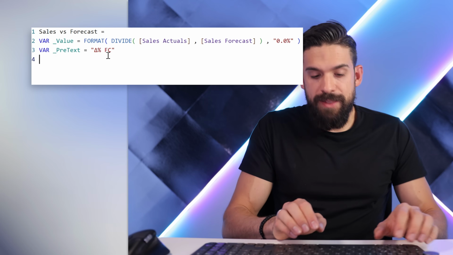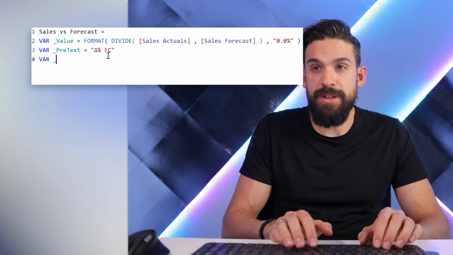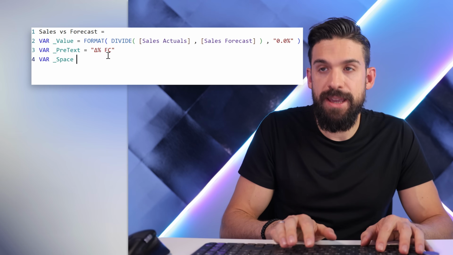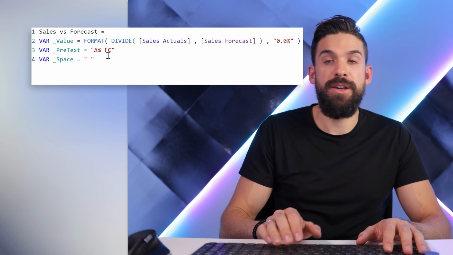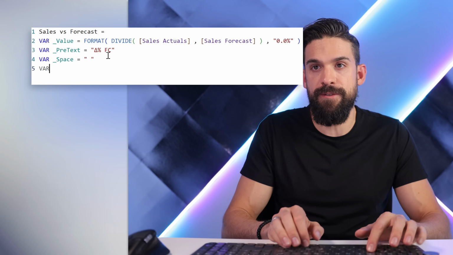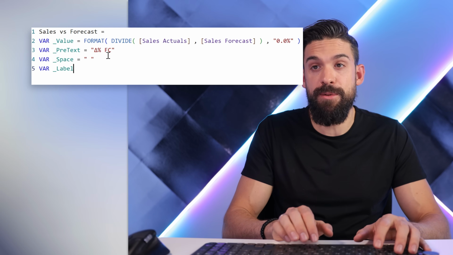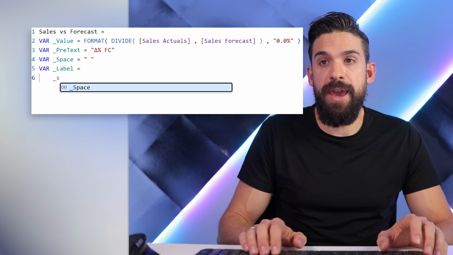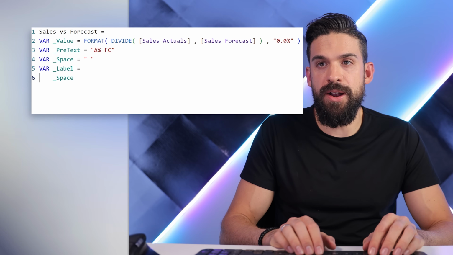All right, and then another variable for the spaces that we're going to add. Now that will need a little bit of extra attention in a second. Now over here, we can also use the quotation marks, just the space in between. All right, and then the final variable for the label itself. Now I want to start off with a space. Okay, so let's start with that one.